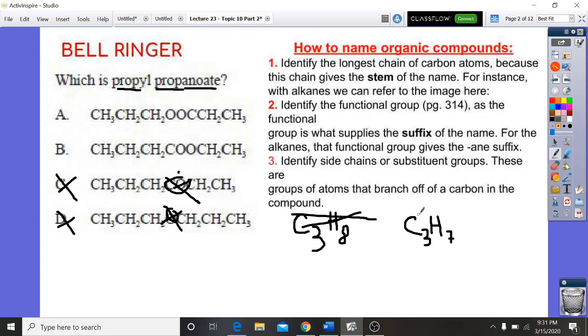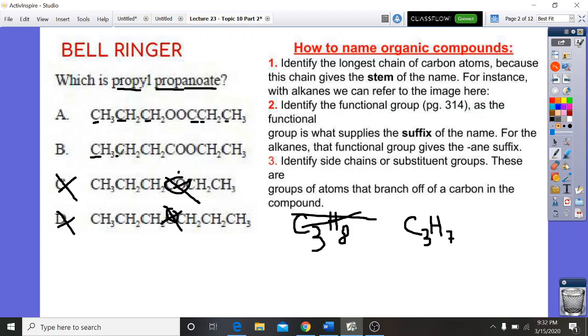So that means that we're looking at something that has a C3H7 group branching off of it, and that would be the propyl, and something that has three C's connected to each other, which are then connected to an ester group. So here I have 1, 2, 3, then what looks like could be an ester group because of these two O's, and then 1, 2, 3. This is a very good candidate because it has prop and prop, so it could indeed be one of these.